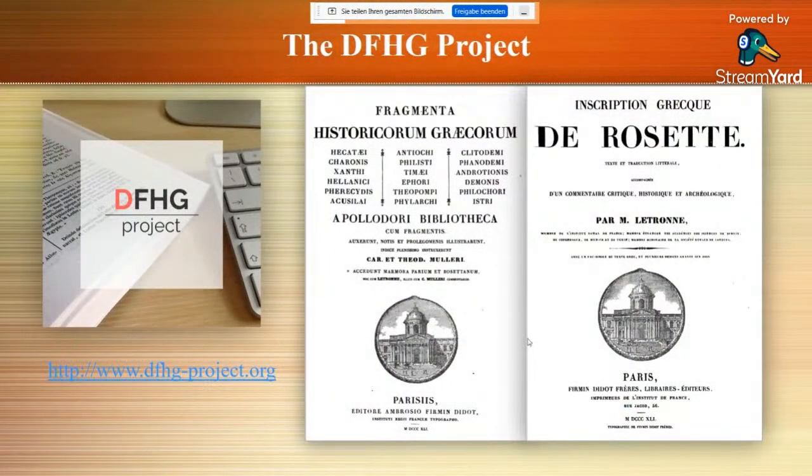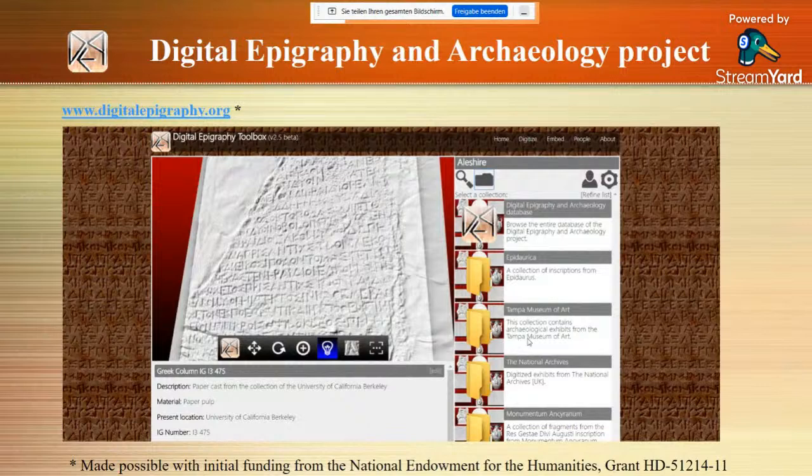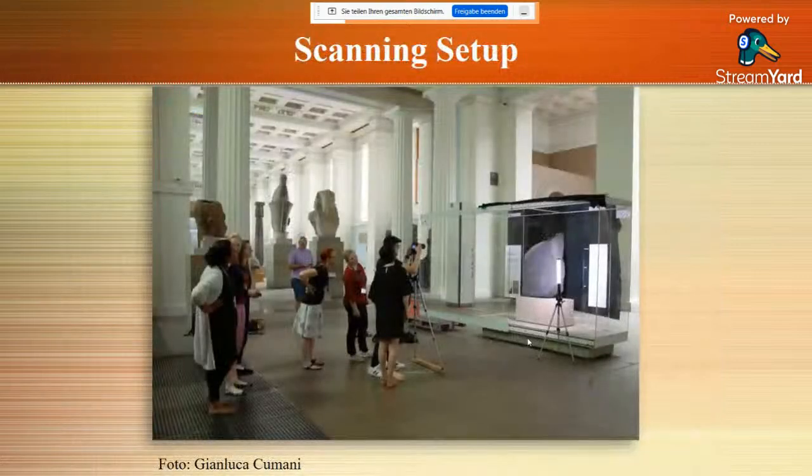But our project in Leipzig stemmed from Monica Berti's project, who's with us today, who was also working with the Greek version of the Rosetta Stone, and we teamed up to make a digital edition of the full version, because the Rosetta Stone has 3 versions of the same text. We also teamed up with colleagues from the University of Florida, from the Digital Epigraphy and Archaeology project, because we had to create, for our purposes, new high-resolution photographs, also in 3D.